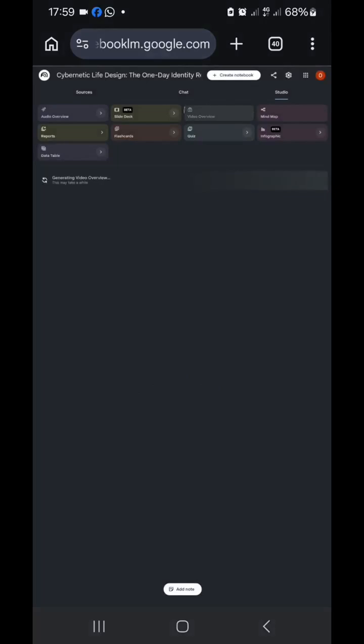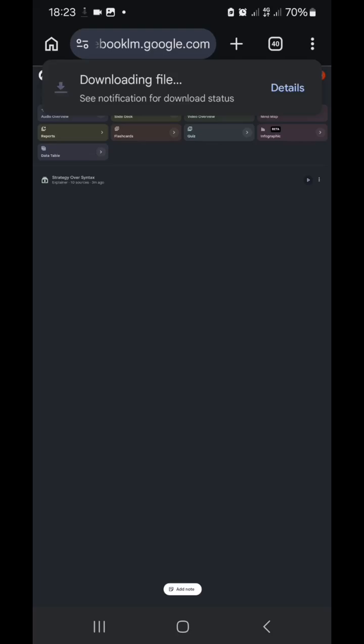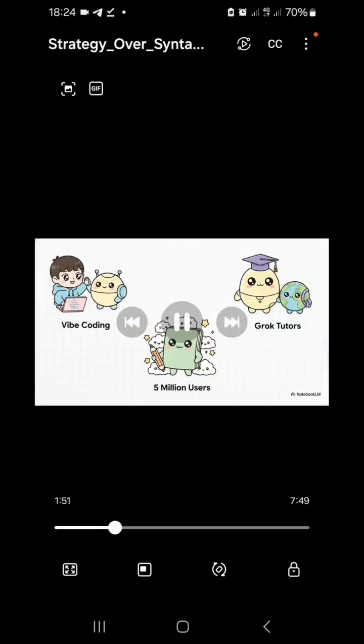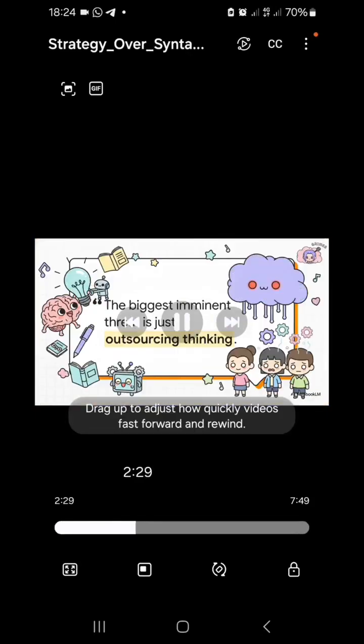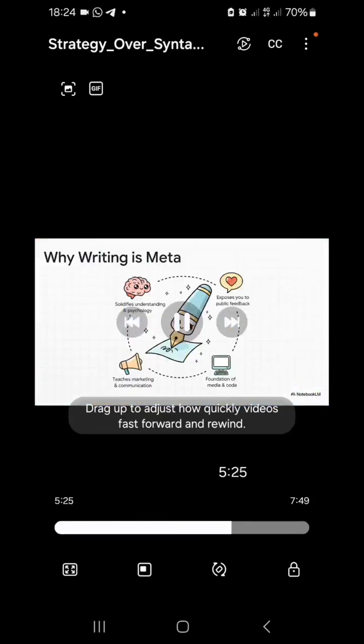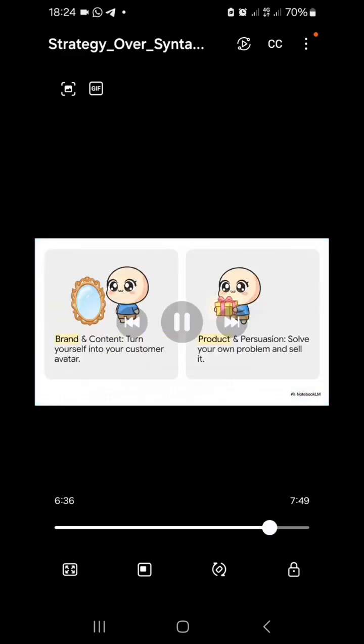Great. See, that's it. It's that simple and that effective. Now I'm going to wait for it to load and take my time and just chill, because this is the magic. And download it to my gallery. Good. After loading, I'll download it to my gallery. Yes. Did you see that it is over 8 minutes, 7 minutes long?